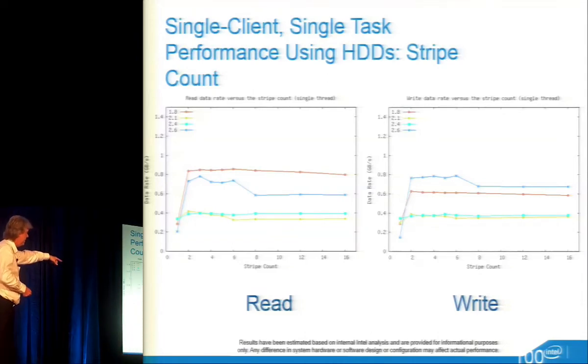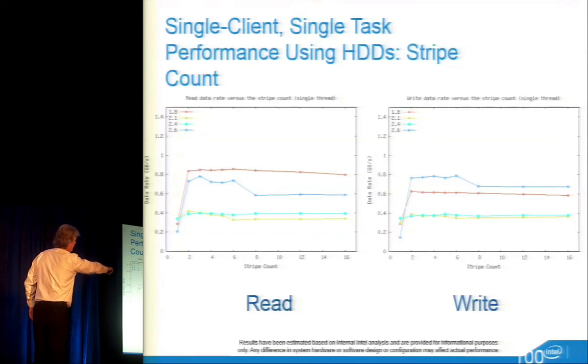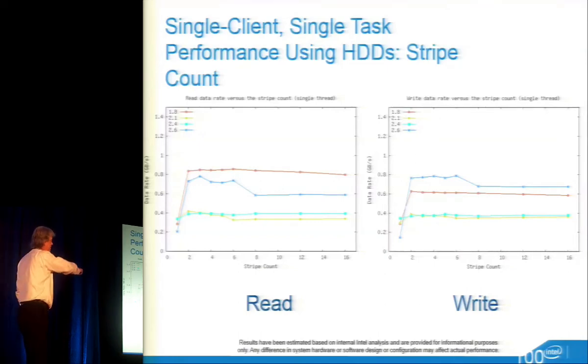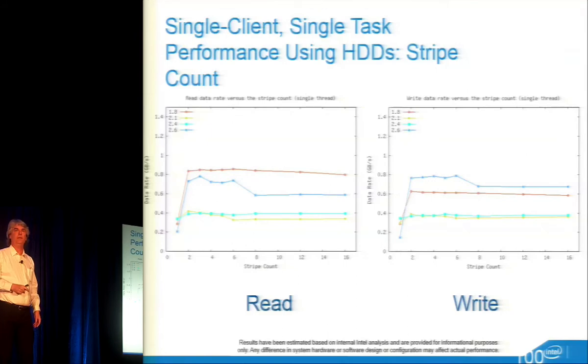But it is actually interesting that the 2.6 is not the top number that we saw. So there's, again, something to look at and see what's going on with that. When you increase the stripe count, you're getting way more than linear speed up from 1 to 2. We've got up to 16 stripes. There were 4 OSTs on each of 4 OSSs, so there's 16 possible stripe count as a max. From 1 to 2, you're seeing this big speed up in both 1.8 and 2.6, not, interestingly enough, in 2.1, 2.4. So the big question here is, what the heck's going on with that? I don't know. Further research would be needed to explain what's going on there. It'd be interesting to find out.